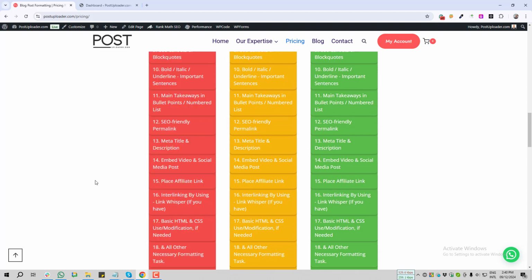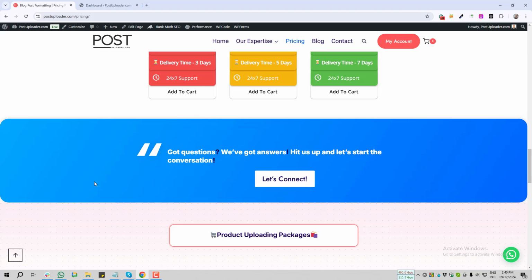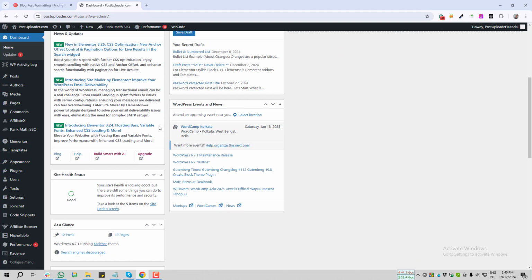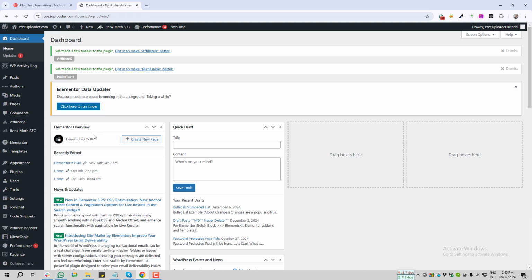Okay, let's jump into today's tutorial. Today I will guide you on how to add a hyperlink on an image for your WordPress website. Firstly, I will guide for the Gutenberg Block Editor. After that, the Classic Editor. Right now, I am on my website dashboard.